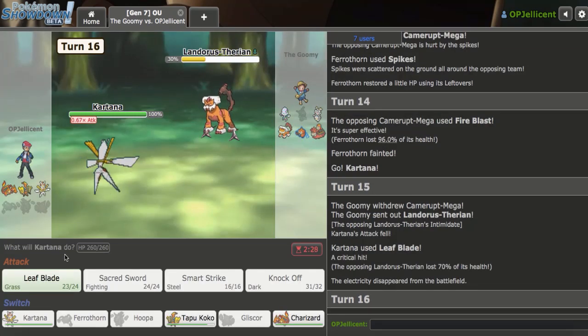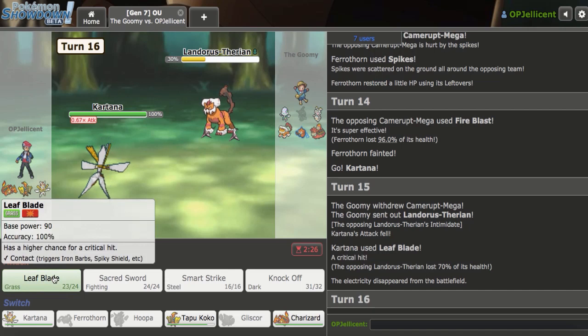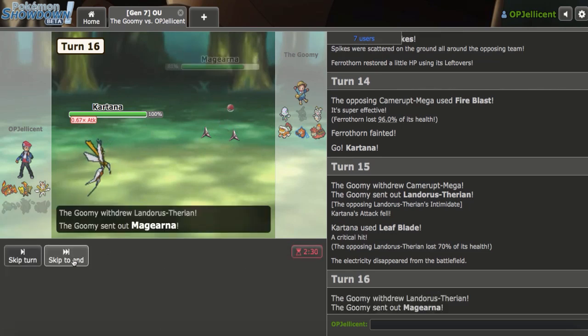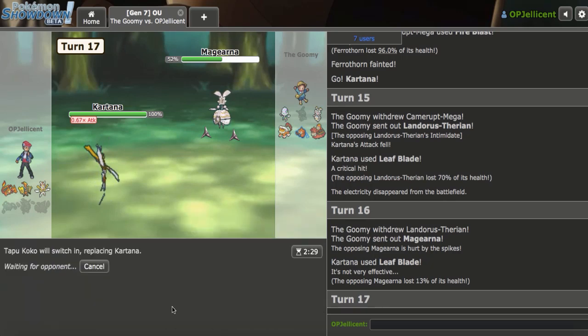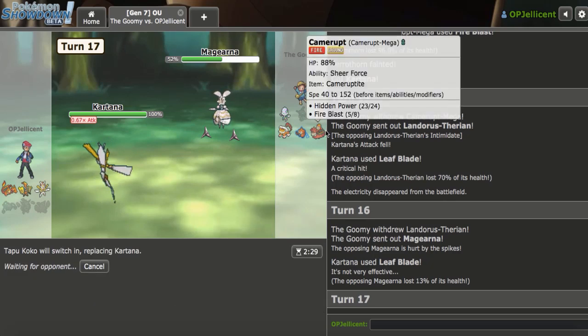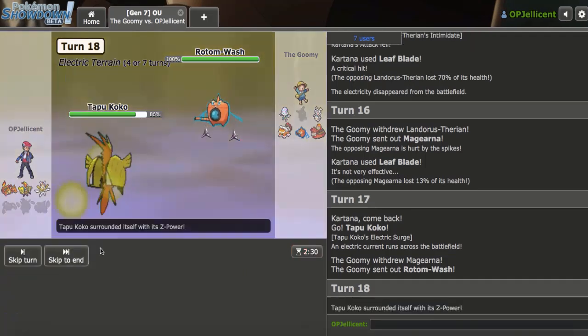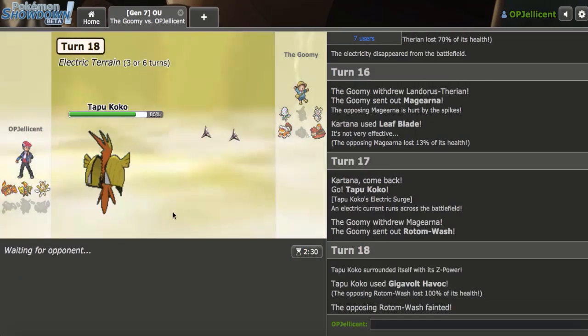I got a crit. This guy's not getting very lucky. Jeez. I guess I'll Leaf Blade again. Yeah, they're gonna go to Mag and like Pain Split or whatever. So let's go to Tapu Koko. The Camerupt should be in range of my things now. They go to this. I'll Gigavolt Havoc because I don't want them defogging again.